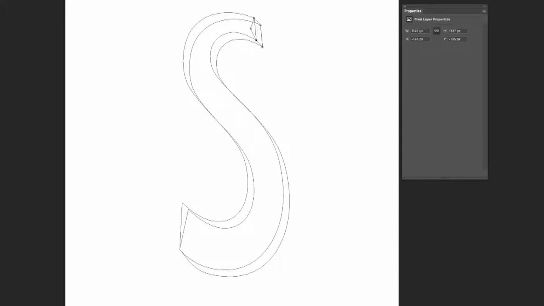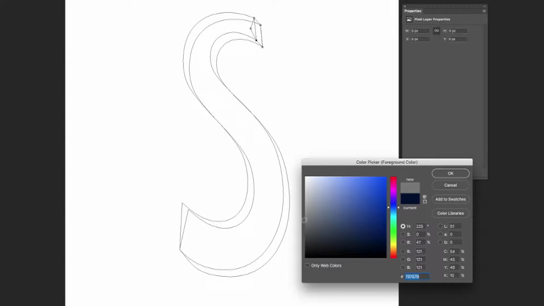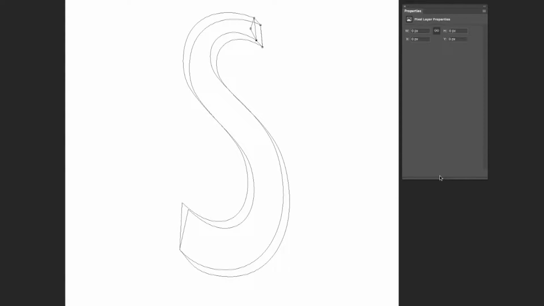So I'm going to go to my layers. I'm going to start a new layer, and I'm going to call that layer front. It's a good idea to name your layers. Go back to my paths. Over here, my color picker, I'm going to pick a very medium gray. It's right on the very left side of the color picker, right in the middle, sort of a medium gray. That's not too bad. Maybe a little bit darker. How about a little bit darker? Let's do a medium gray. All right, there we go.